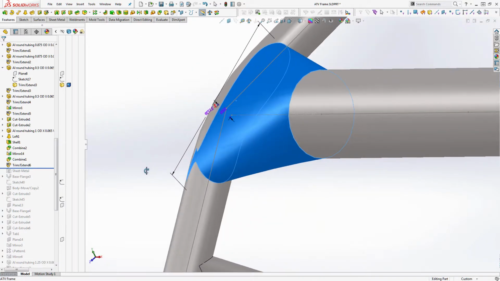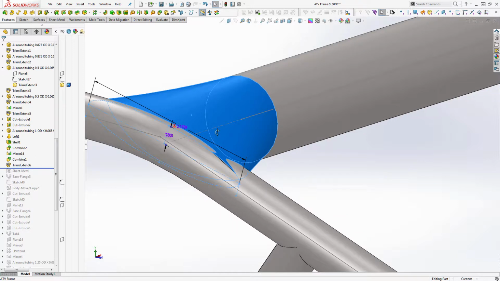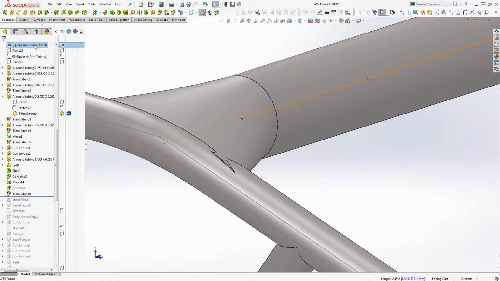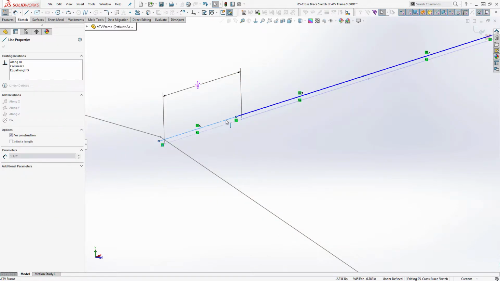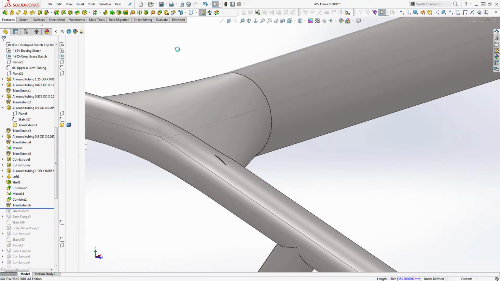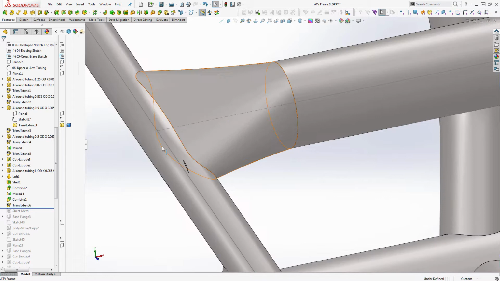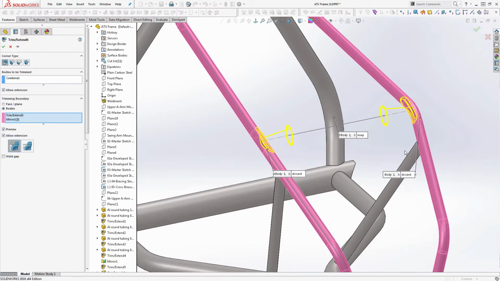I'm getting, it's just hitting funny on this side. I know what I'll do. I think I could have solved this a long time ago. I left this unconstrained, so I'm just going to move it up the curve a little bit and see if that fixes it. It's ugly. Get rid of that piece. Discard.